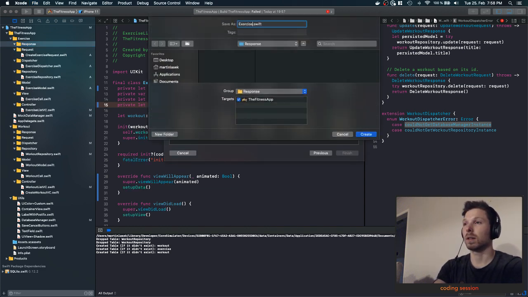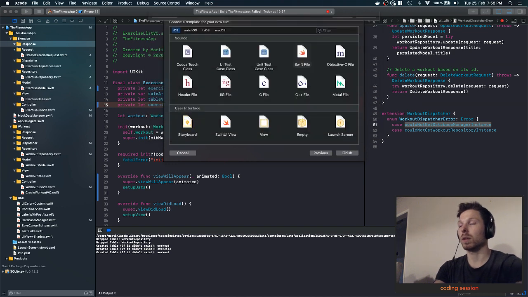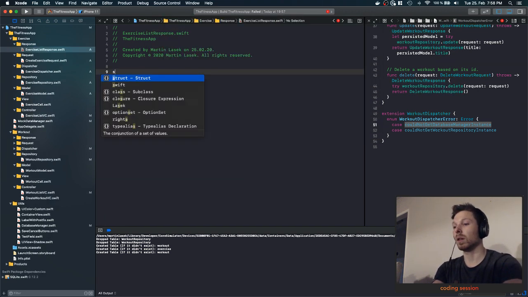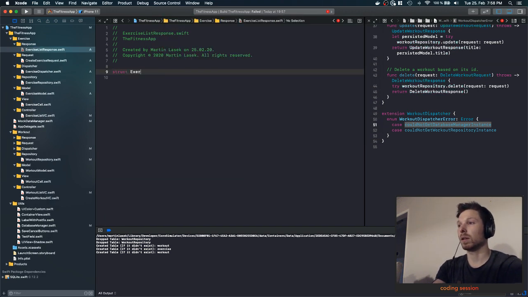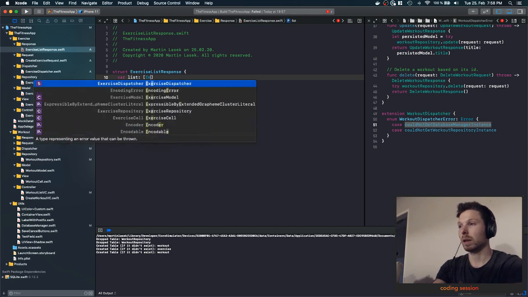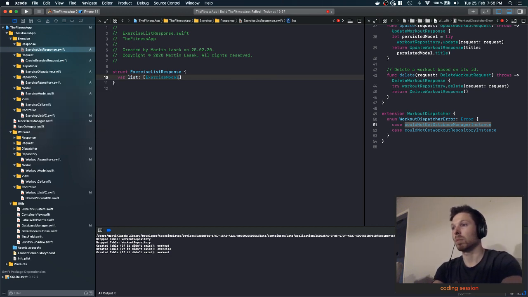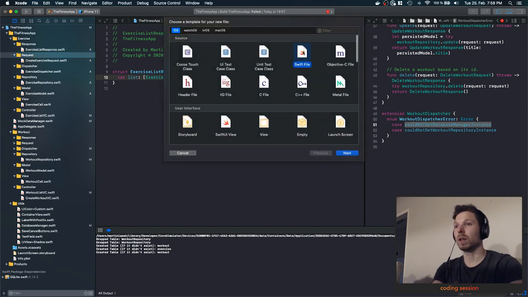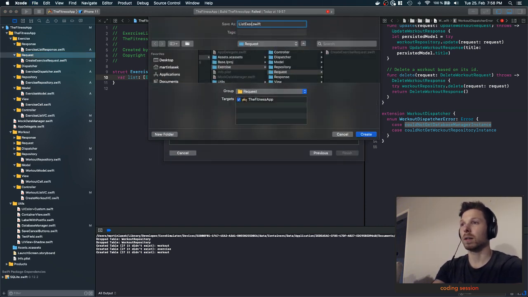Exercise list response containing a var list of type exercise model. Now create should also have a list exercise request.